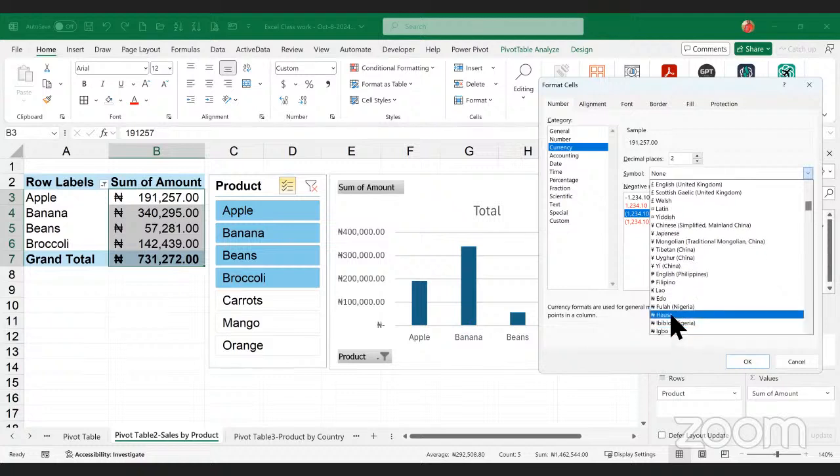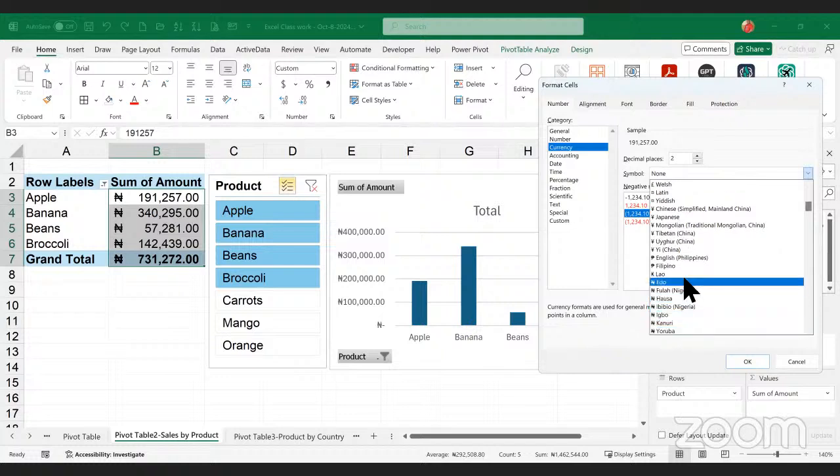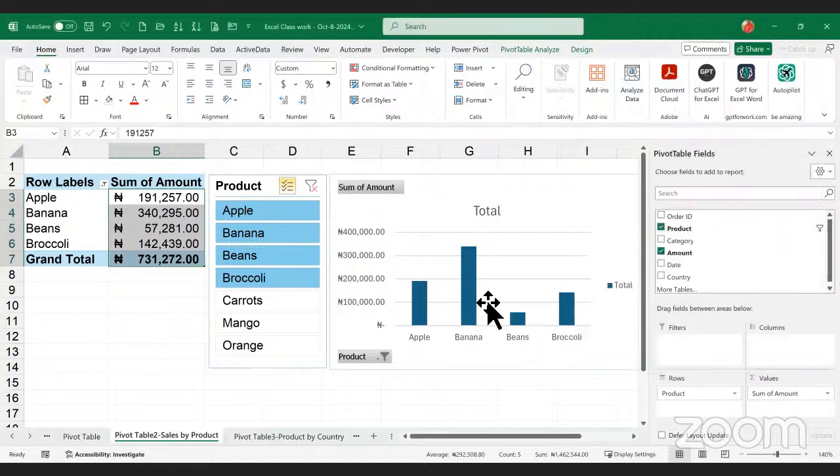Naira will always be Naira, whichever language you choose, Edo, Hausa, Igbo, or Yoruba. So you can always format your pivot table, but if the formatting is not showing, it means something has changed the formatting.